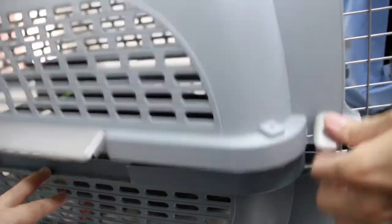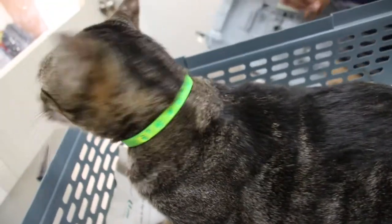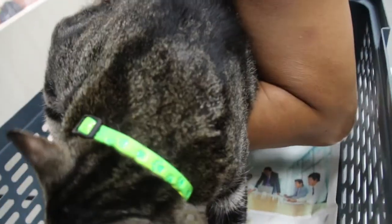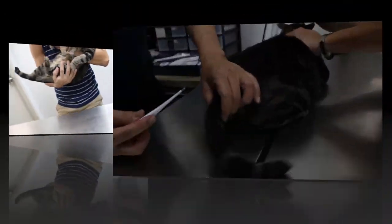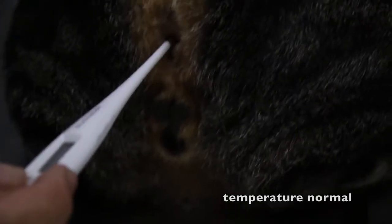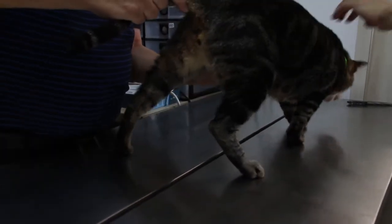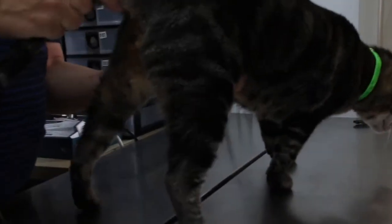Here is footage of a real-life example. After taking the cat out, we conducted the physical examination. The results show that the cat is healthy in terms of temperature, which is within the normal range, and its heart and lungs are all healthy as well. At this point, the cat got angry and scratched the hand of one of our veterinarians.